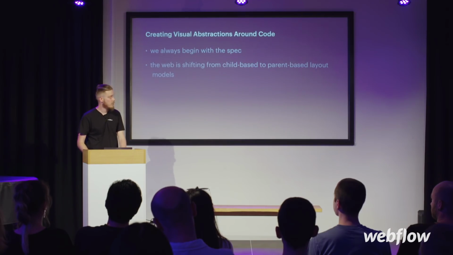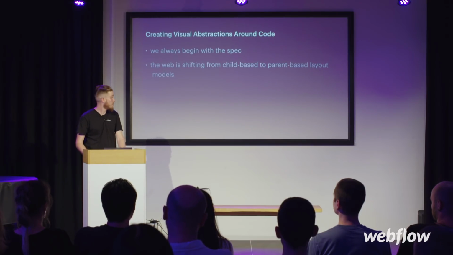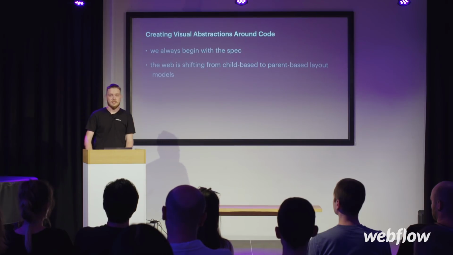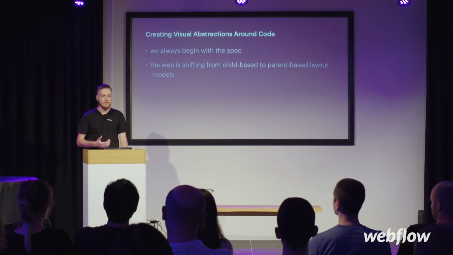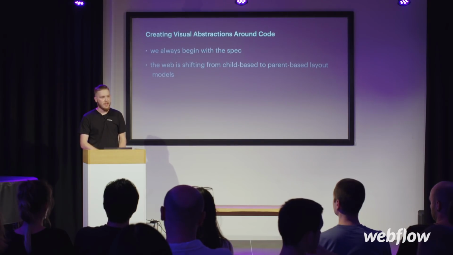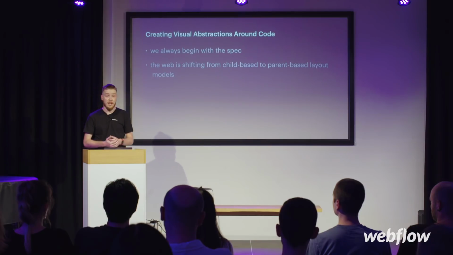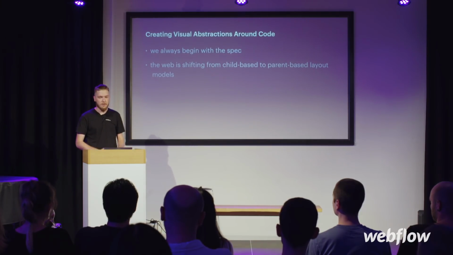And if you think about it, this is very tightly related to the dynamic nature of the web. When we were building static websites in the 90s, we had complete control over every child element, and they never changed. But right now, designing something like a dynamic search, or something that's tailored to your user and changes content, you can't know how many children you're going to have. You don't know what types of children you're going to have. You can have all sorts of crazy scenarios, and that's why the layout abstractions are moving towards parents. And CSS Grid is an even bigger example of that. But if you're familiar with Flexbox, it's pretty much similar.